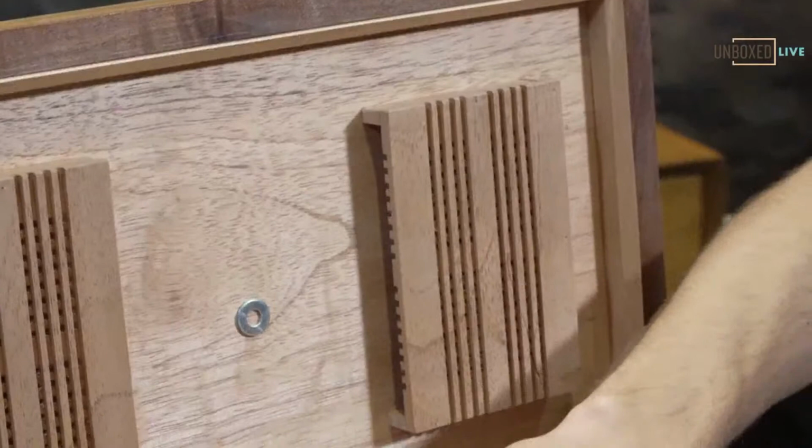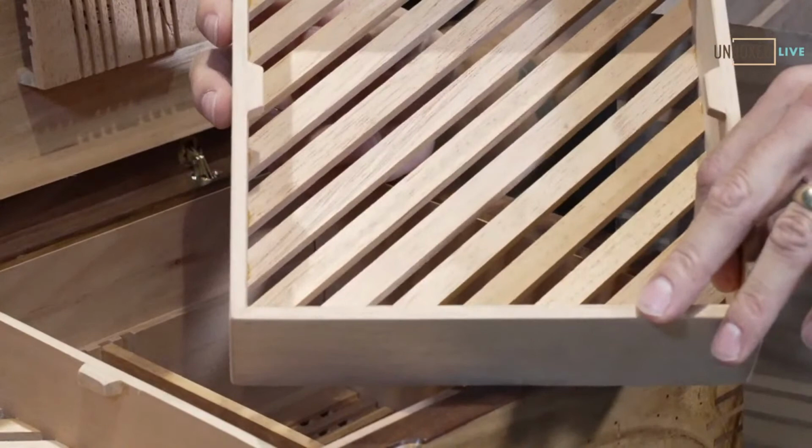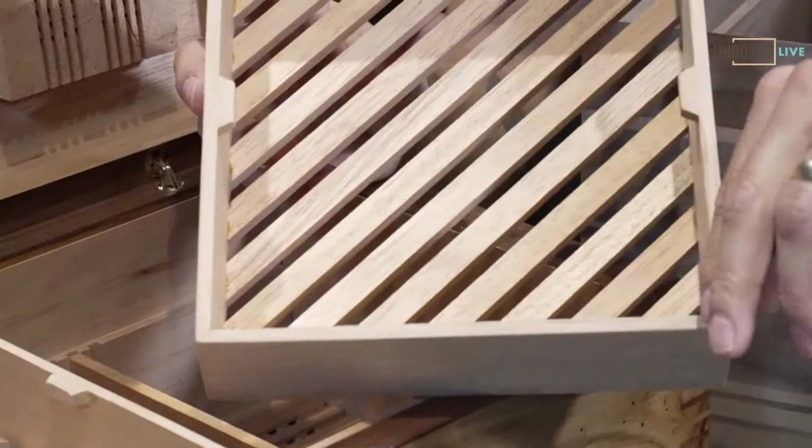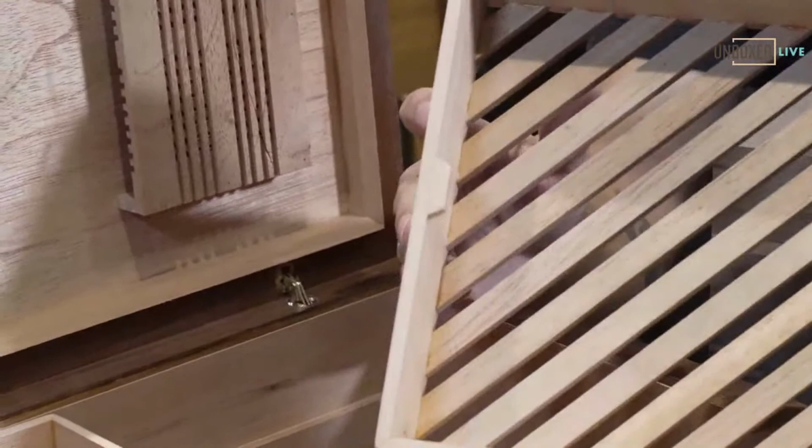And here's the other thing. You were saying this earlier. These slats, notice, they run diagonally. There's nothing more annoying than the ones that run vertically, and then my cigars sit in the hole that I'm supposed to have the moisture going through. I want air movement so that there's moisture going everywhere. And this is brilliant. No matter which way I put the cigars, they're not breaking that movement of air.